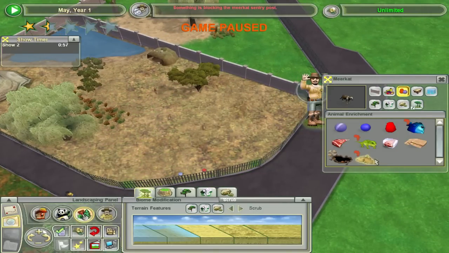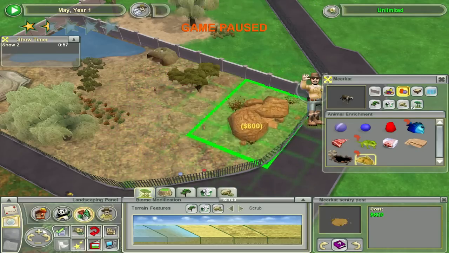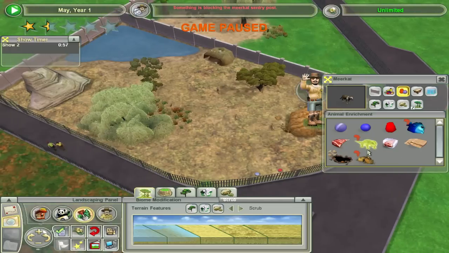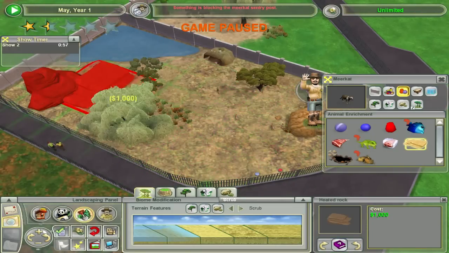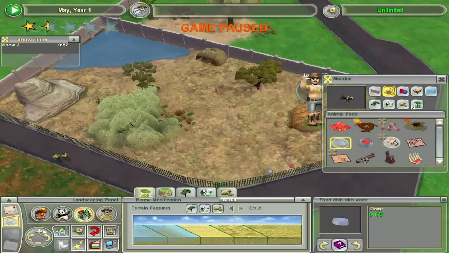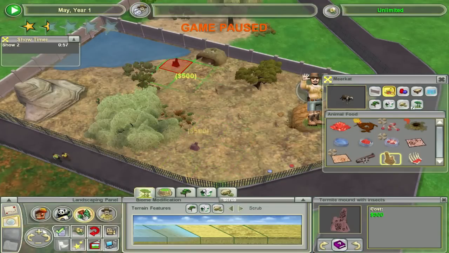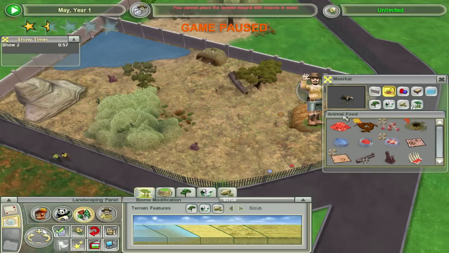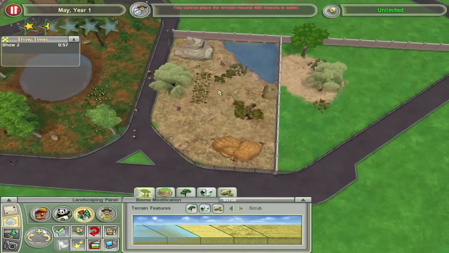Should be okay. Little sentry post. Is that because there's a meerkat there? Yeah, there you go. I'll give him a lizard. There you go. Enjoy. Heated rock. Oh, it's bigger than I thought it was. Let's not give him a heated rock. Let's give them a termite mound with insects. Let's get a couple of those. There you go. Hollow log with insects. There you go, guys. Enjoy. Cool. All right, so they'll be happier with that now. Now they actually have stuff.